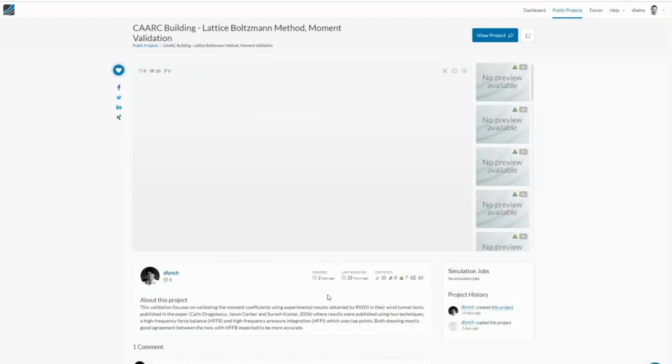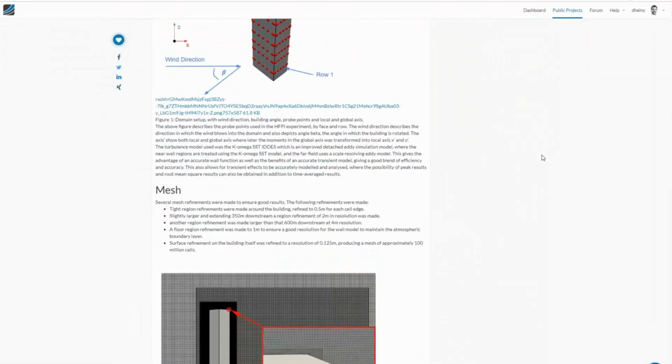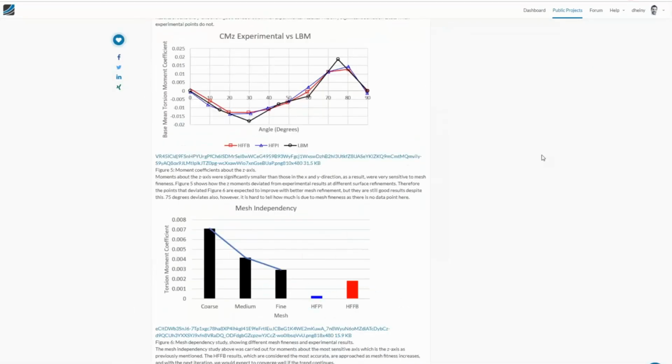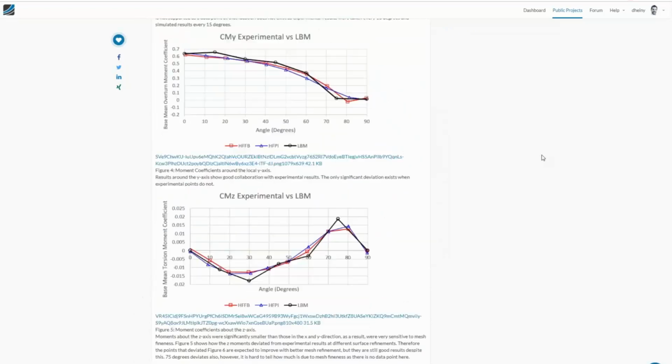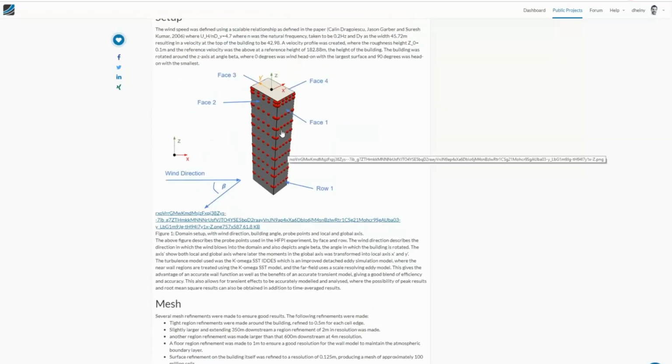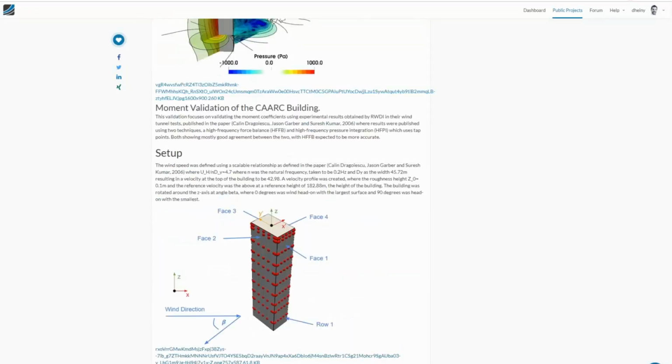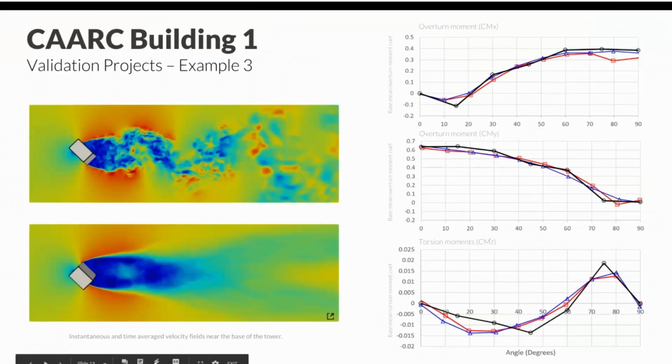Also here, I'd encourage you to, let's quickly hop over. This is a public project. This view you can even see without having a SimScale account, right? Just to open the project, you need a SimScale account. And you can see a lot of documentation, more details on the grid, also specifically more details on, we also have analysis of each individual point, because it's always very interesting how a solver behaves on the backside of the building, etc. So there's a lot more content here. And I encourage you to, if you're interested in this, take a look at it. It's just tough to put this into a short webinar.